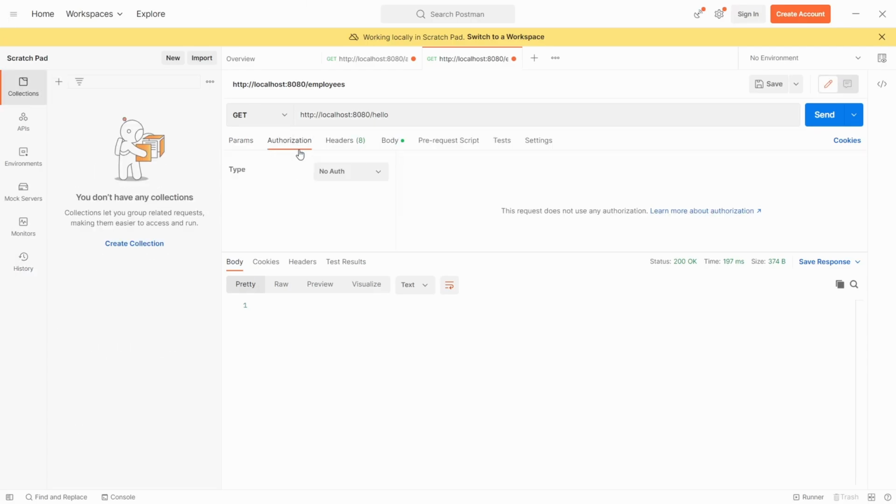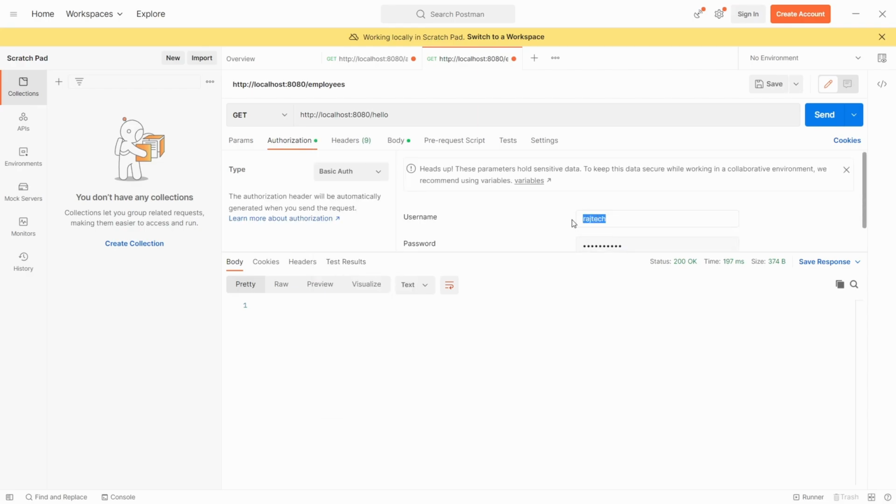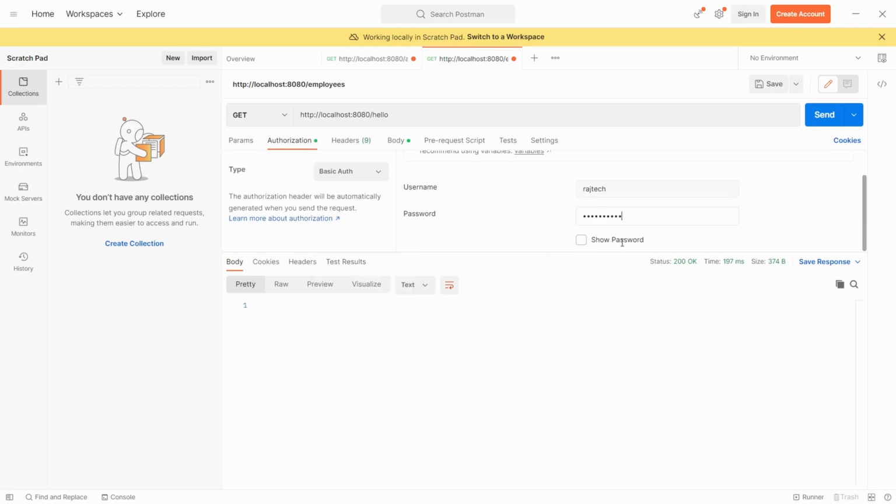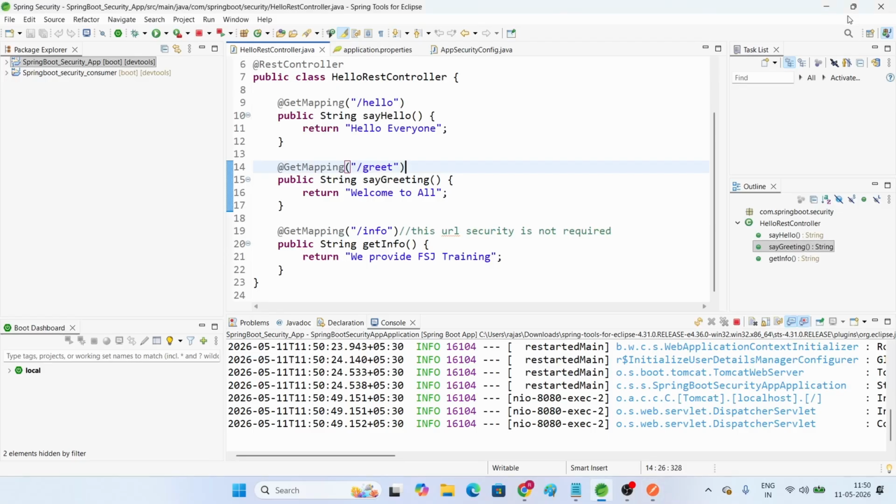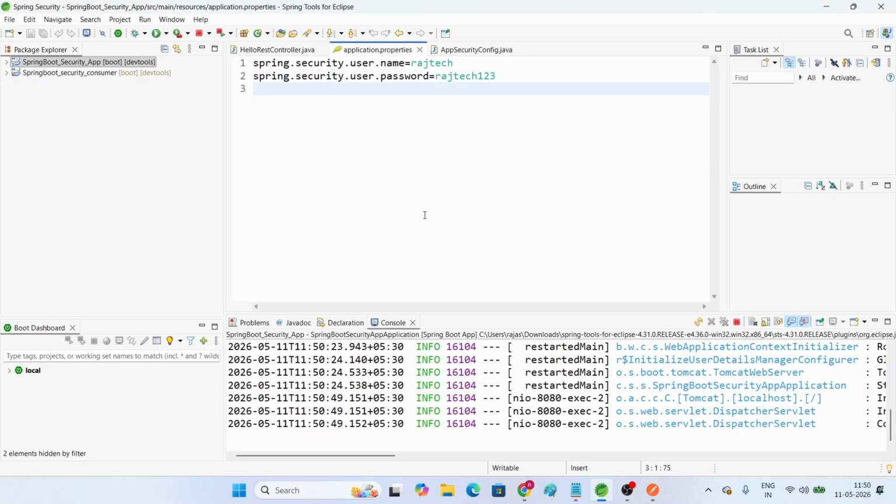We have to provide basic authentication, Rajtech and the password Rajtech123. When you click on send, we get the result: hello everyone. So these user details we had provided in the application.properties file.